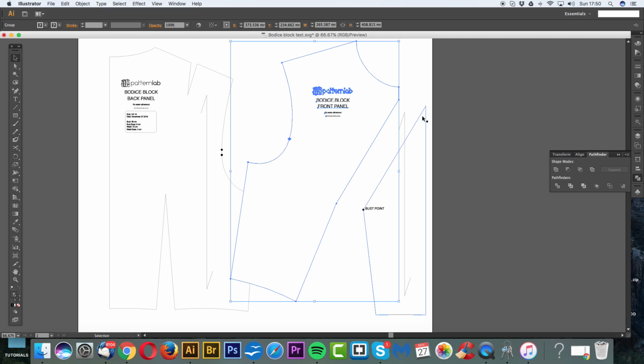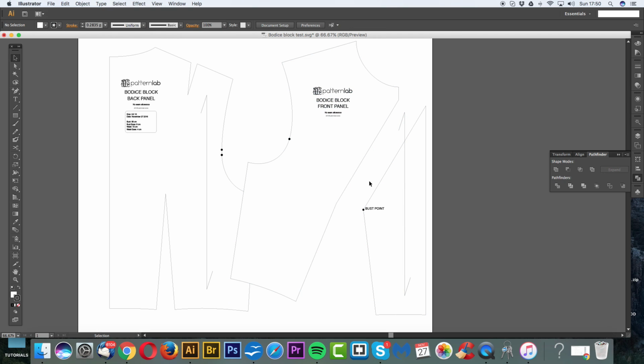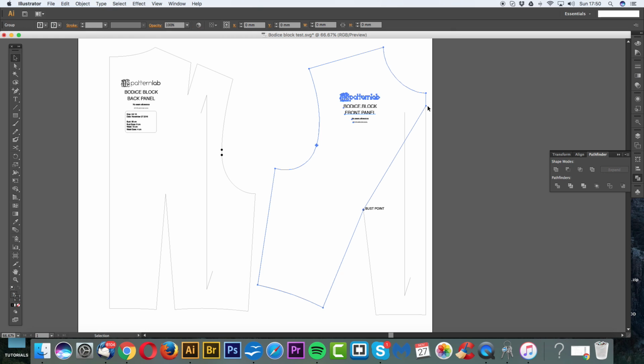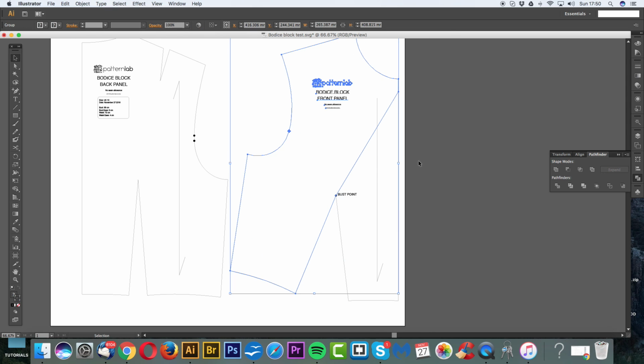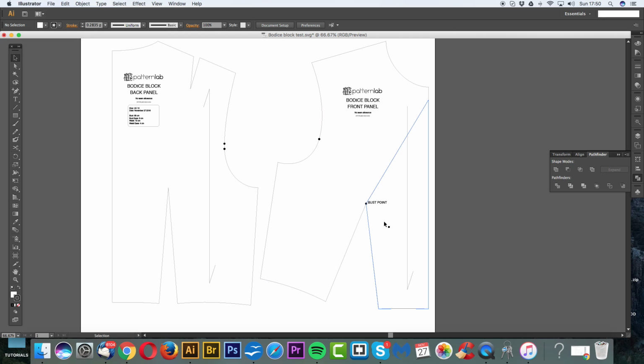Perfect. So we now have 2 completely separate pieces. I mean, essentially, you could have these as 2 separate pieces and just sew it up like that, and you'd have this lovely seam that runs from the waist to the bust point to the center front. But we want to create a dart manipulation. So the next protocol is to simply, let's click on this block here.